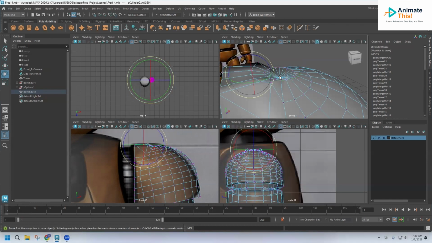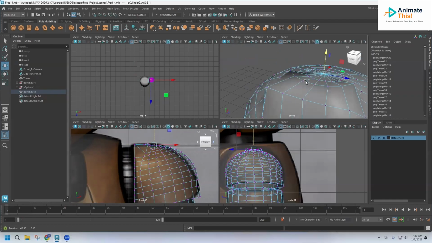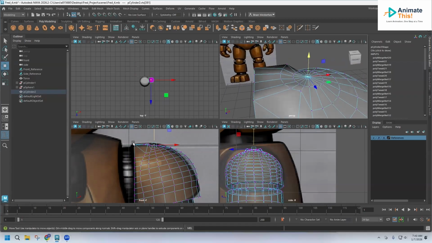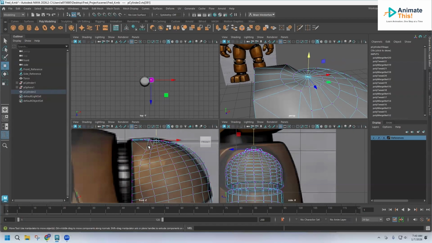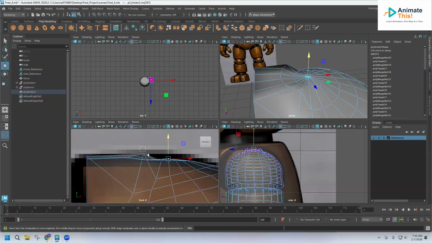Then I'm going to go to vertex mode, grab this middle one, I'll pull it up. And so now for this piece anyways, if you want it to be that perfect shape, you'll want to start working on the different elements here, vertices, edges, kind of moving them into position where you want them.